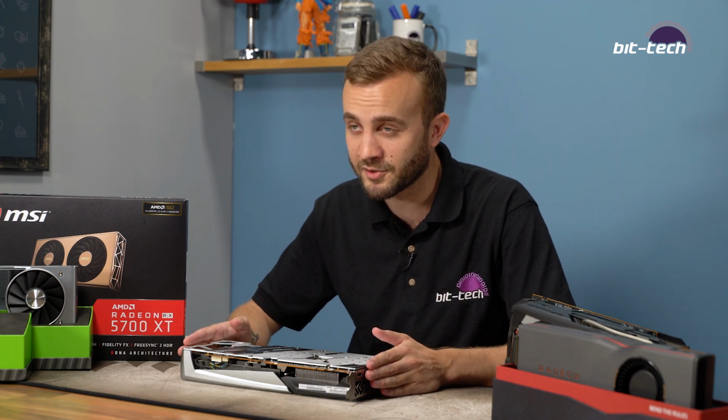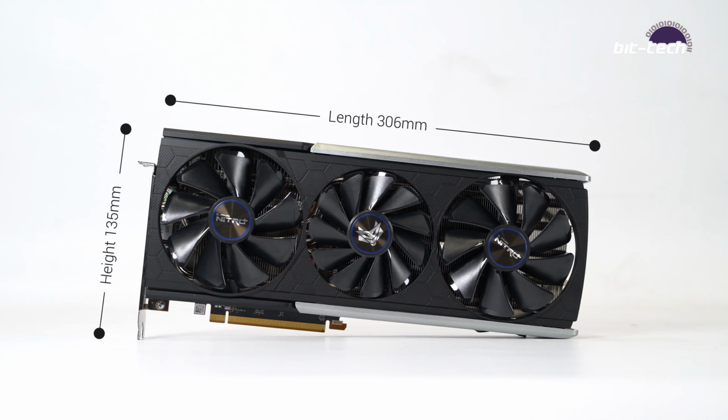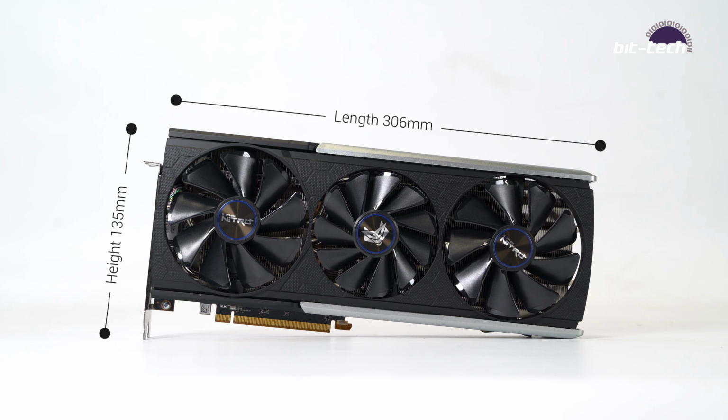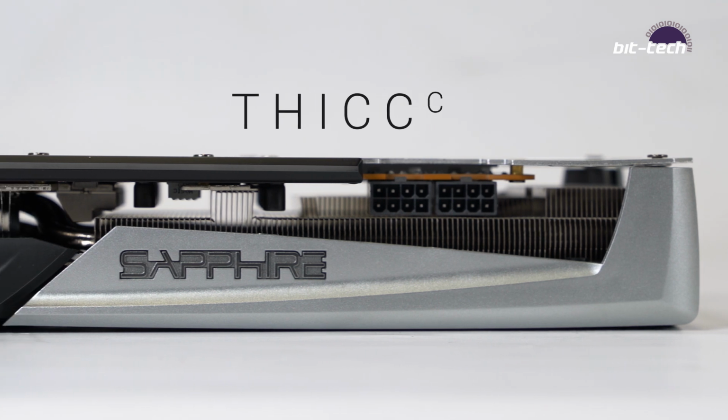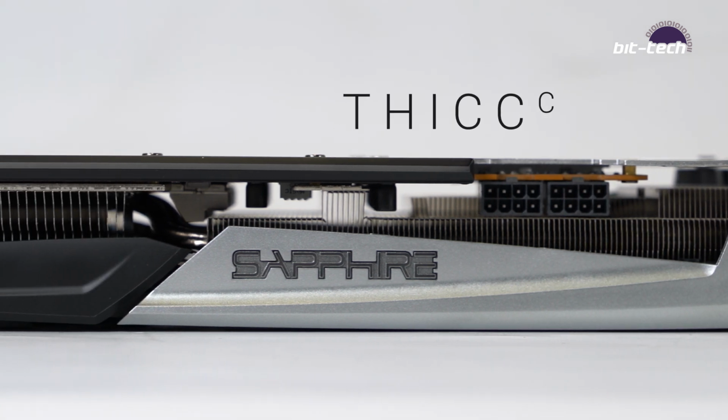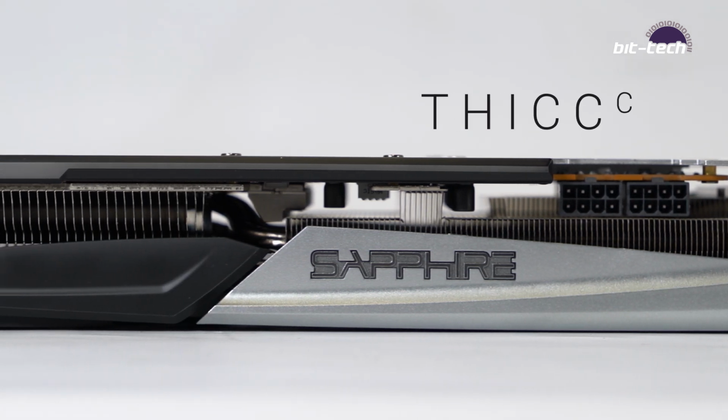Now, as you can see, size-wise, it is a bit of a beast. It comes in at over 300 millimeters long, it's 135 millimeters tall, and it does take up 3 slots. They call it a 2.3 slot design, but obviously on your motherboard, you're going to need 3 slots to accommodate it. But other than that, let's look at the specs.